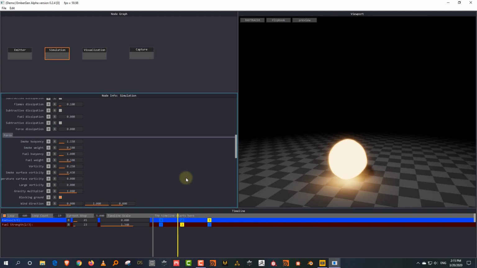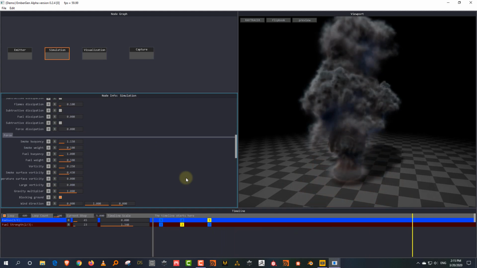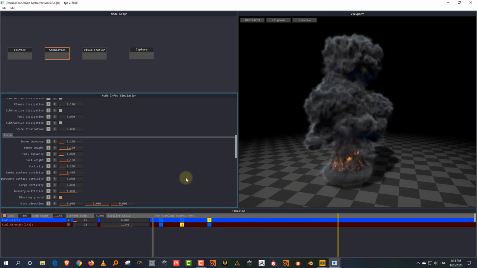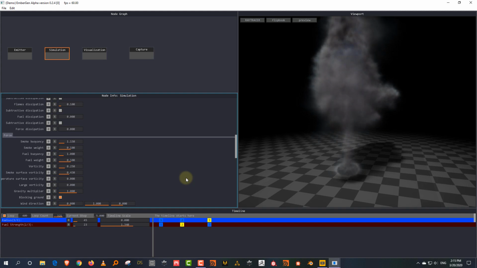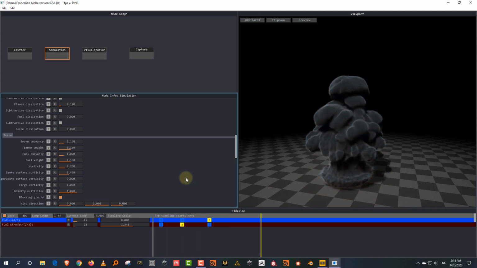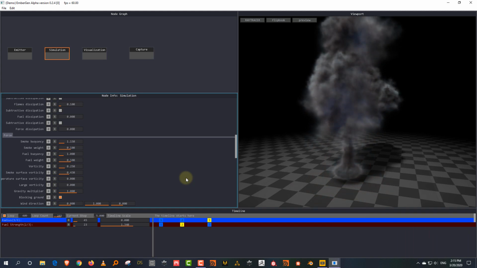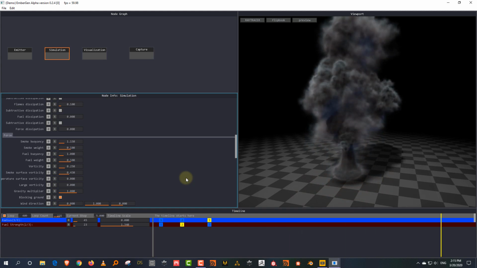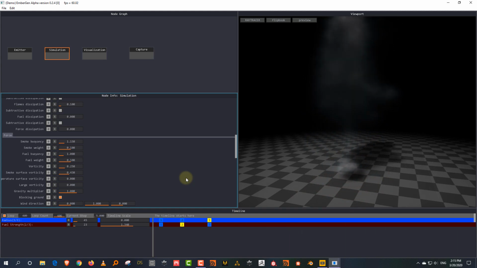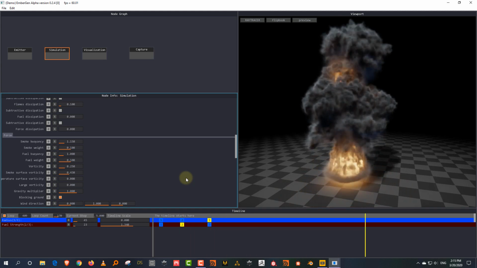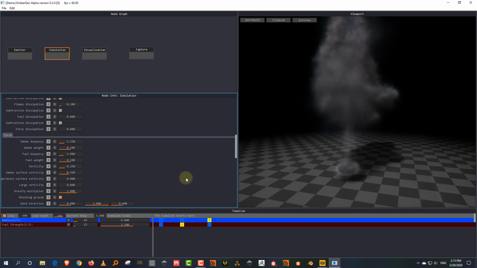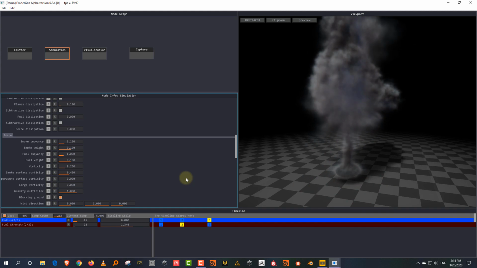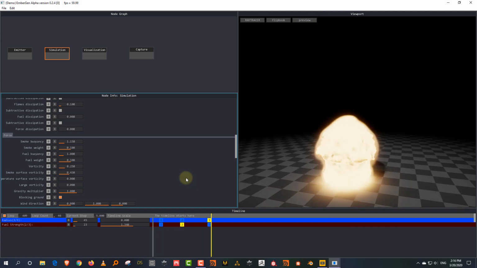So that's basically it. This is a very simple introduction to Embergen. As I said, you can go to the website and download it for free. And if you like it and find it useful, you can buy the basic version, and that will allow you to export VDB files and everything. That is really useful. I made a couple more examples, so I'll do another video with a few examples of different things you can do with Embergen. And hopefully if I pick up the full version, I can also do a VDB export and show you how to do that as well.